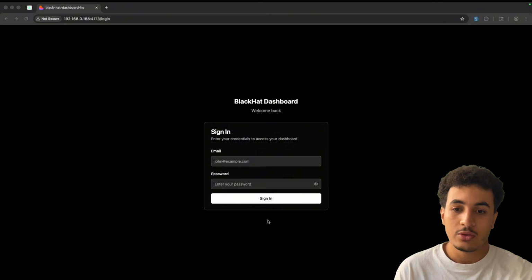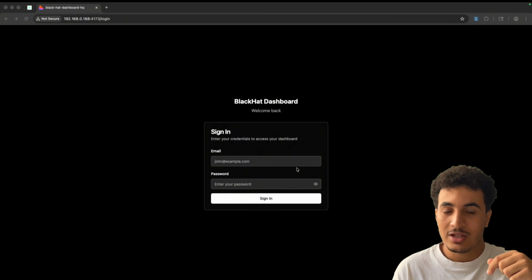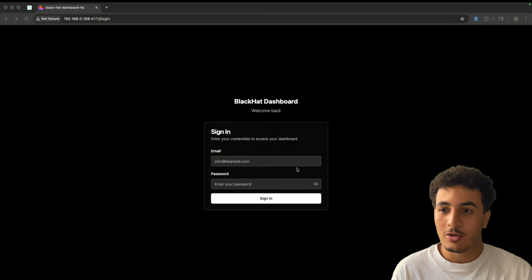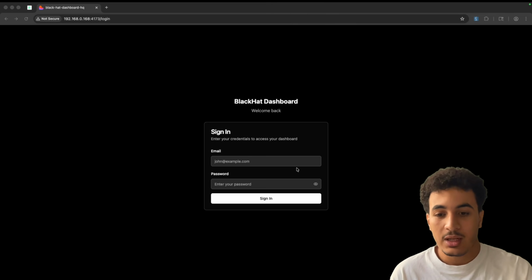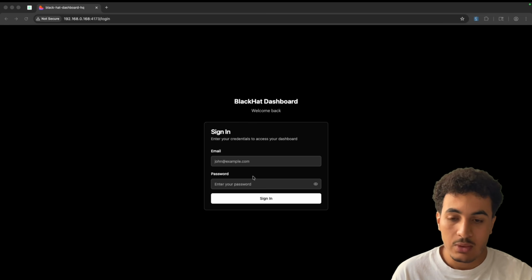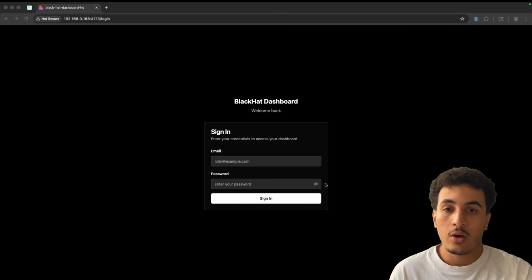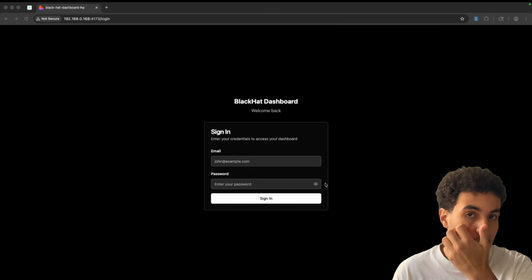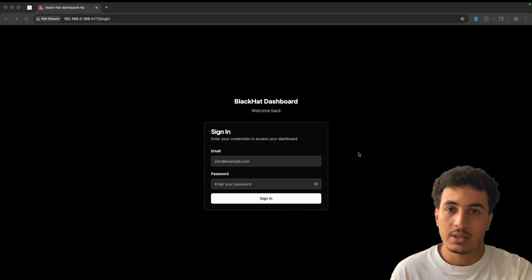So what would you do in this case? Leave in the comment section what would be the methodology. If you remember, last time we inputted some random email and password, and then we changed the response from the backend from false to true, and then we were logged in directly to the application. But this time this didn't work.